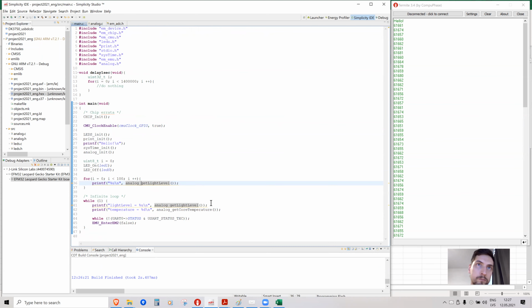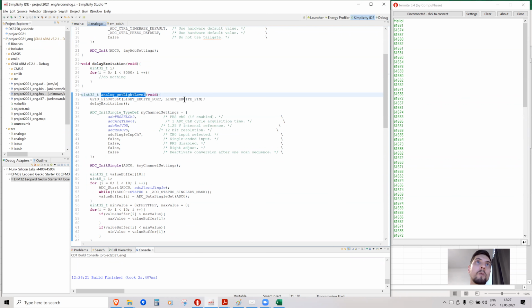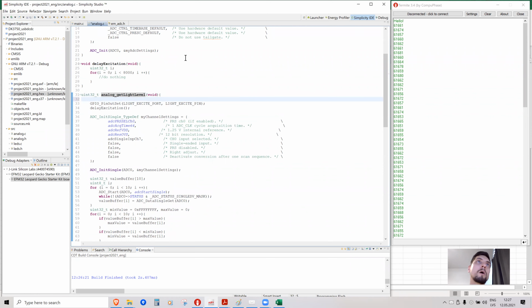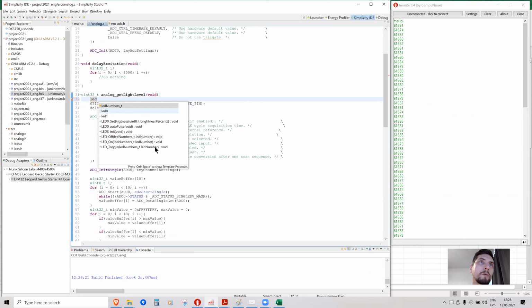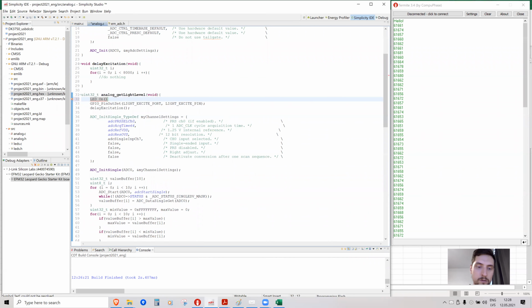So when we enter analog get light level, let's turn on LED. So LED on, LED1, or LED0, because we have two LEDs.